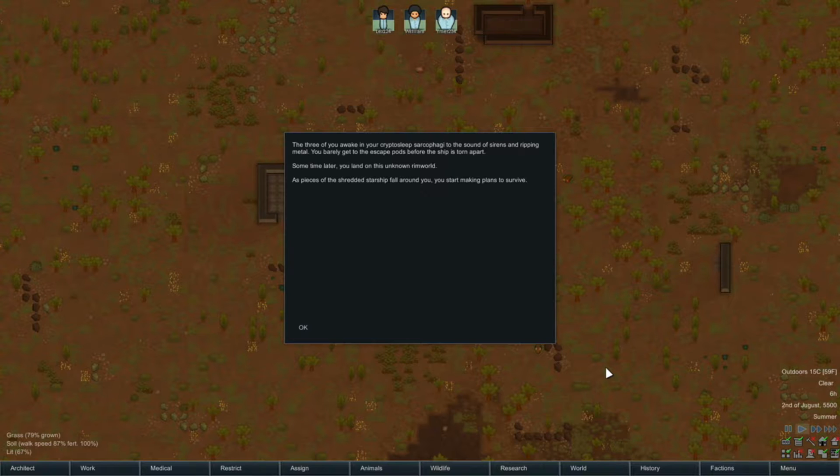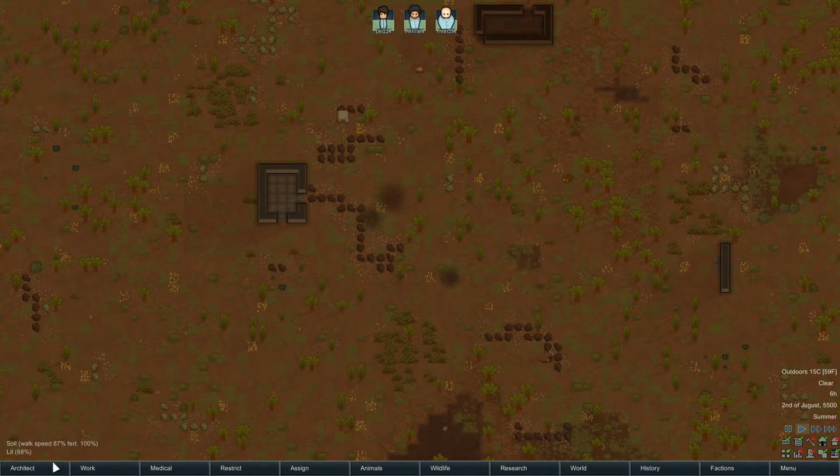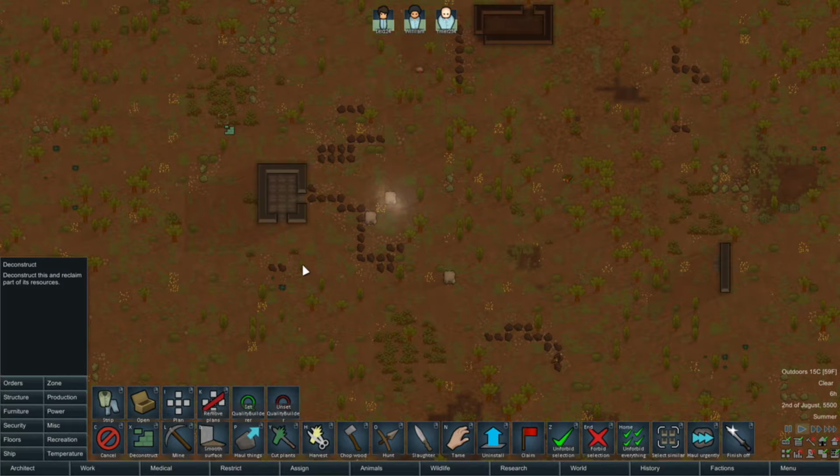And here we go. The three of you are waking from your cryptosleep sarcophagi to the sound of sirens and ripping metal. You barely get to the escape pods before the ship is torn apart. Sometime later, you land on this unknown rimworld. As pieces of the shredded starship fall around you, you start making plans to survive. We gotta get back to space, everybody. We just gotta do it. There is nothing that we can do.